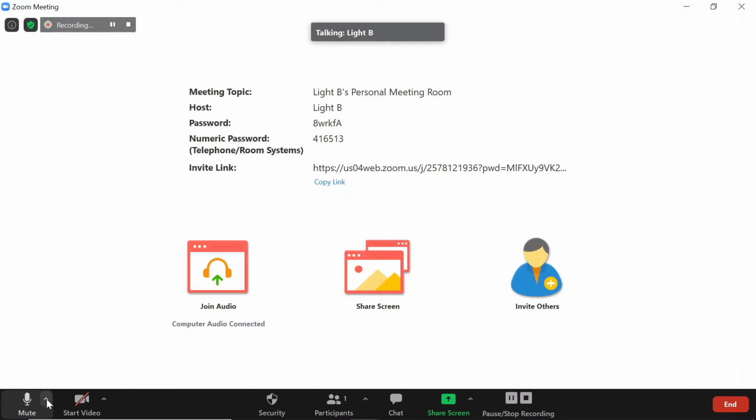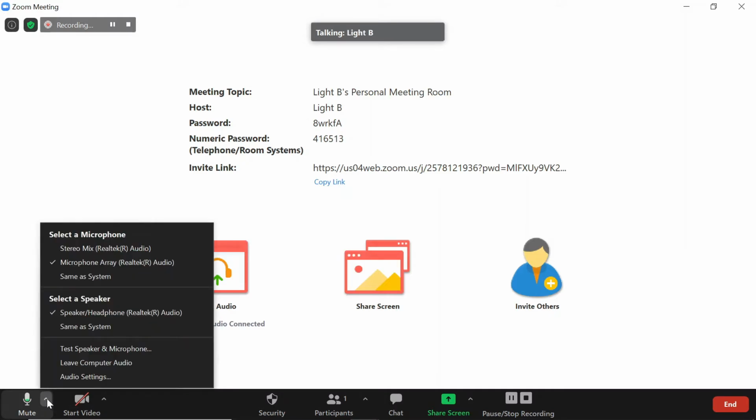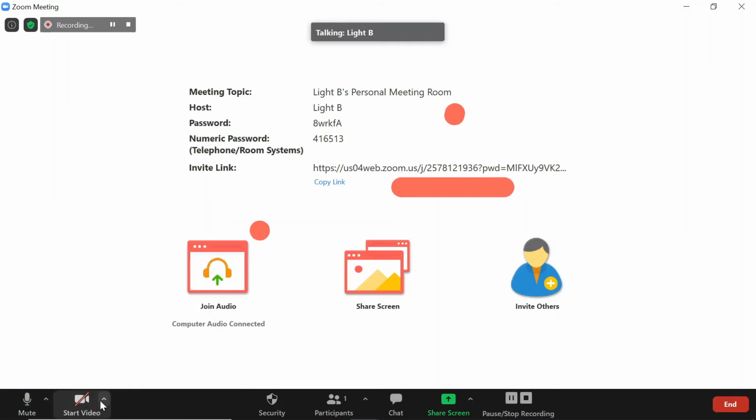When you click on this up arrow icon next to mute, there are a couple of other things you can do here. You can select the microphone you're using, or select your speaker. Also, you can leave the computer audio, and you can test your speaker and your microphone.